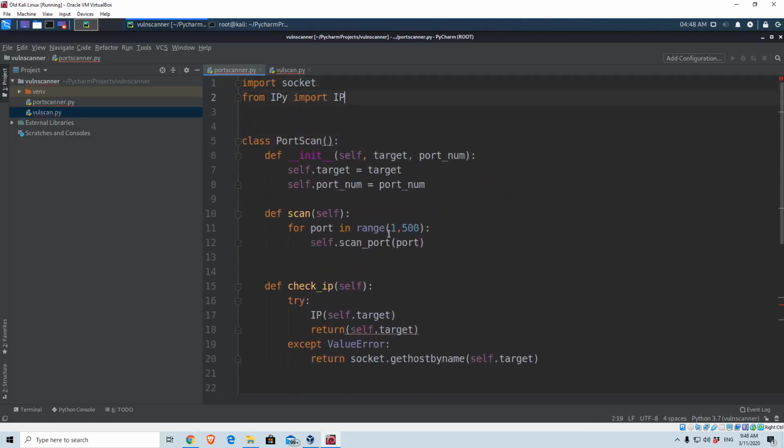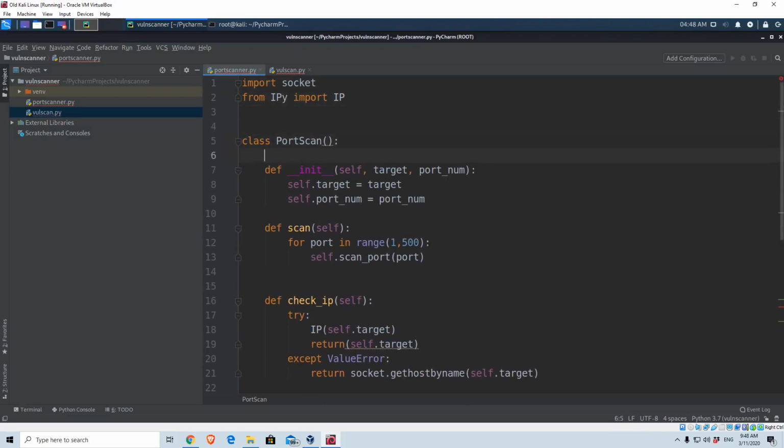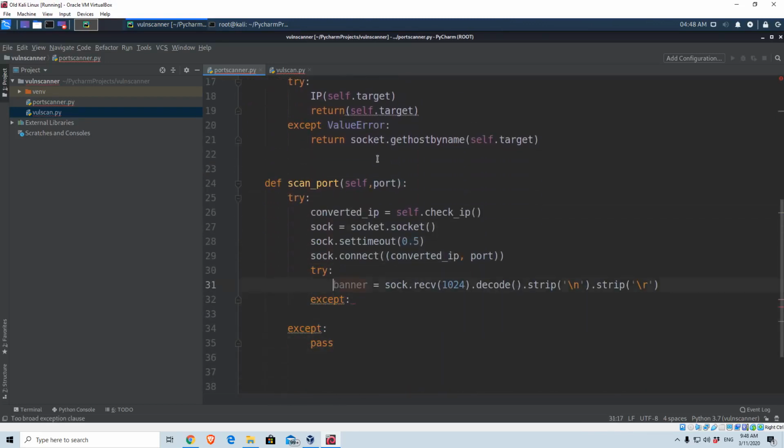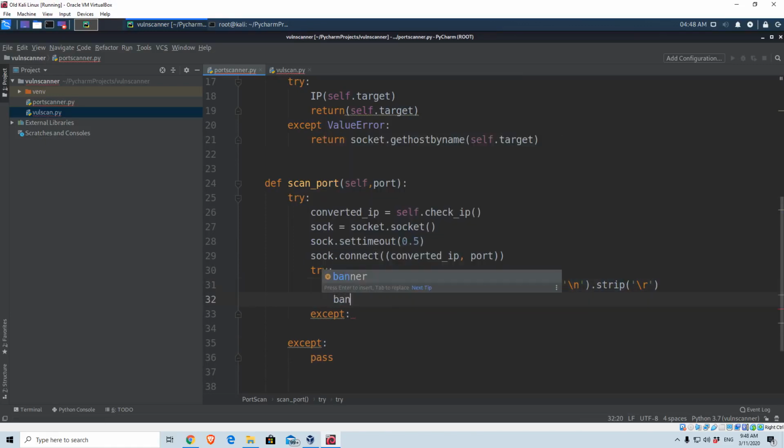We can simply just add a list, which will be at the beginning of our class. Right here we're going to call it banners, and in order to define a list we specify these square brackets right here. By specifying open and close square brackets, we initiate that this banners list will be empty for now, and then every time we actually manage to retrieve the banner right here with this line, we can then right after it below append the actual banner to the banners list, just like this.